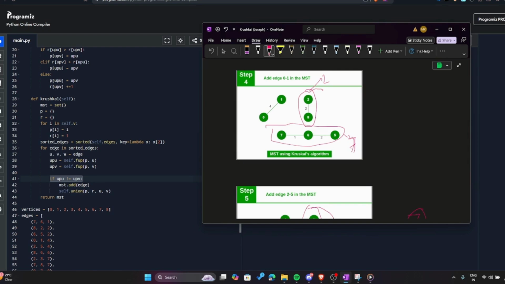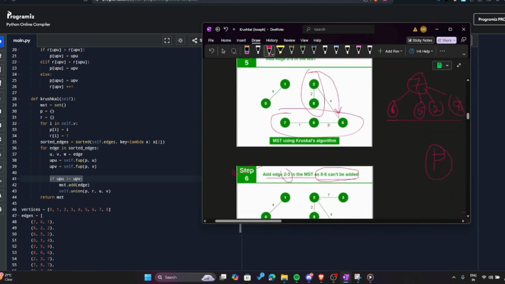Now you're going to add this to your MST, because you're joining these edges, and also you're going to create a union. When you perform the union operation, it is going to form a connection. By forming a connection, it also updates the same parent, same connected component. So one of these things will have the same parent. It could be 2, it could be 7, who knows? It all depends on how the code functions. So now they're connected.